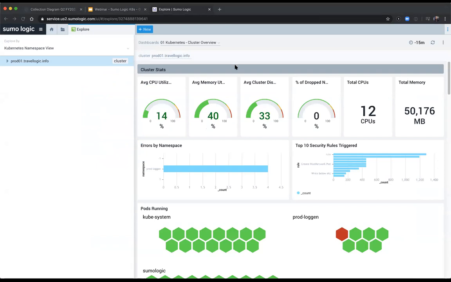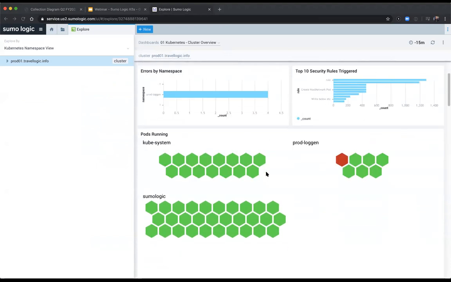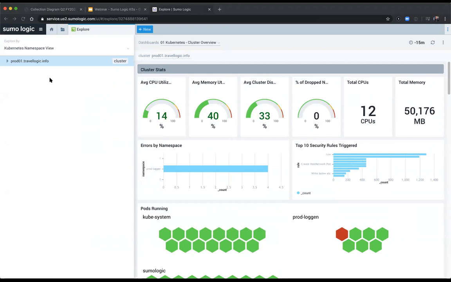What we're doing in here is visualizing all of the different components of our Kubernetes cluster. We're getting insights from things like our CPU utilizations, memory utilizations, and all kinds of other information as well. Over on the left-hand side, we get this nice, easy to consume view of what clusters we're monitoring in Sumo. If I had any other clusters on here, they'd show up. But for now, we just have the one cluster. But we could also go deeper than that.